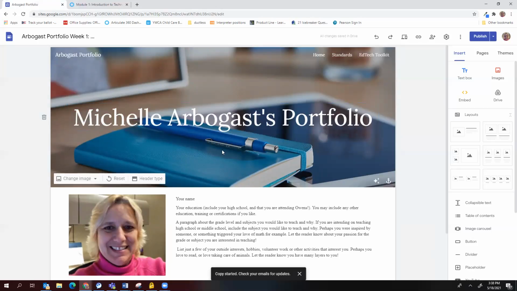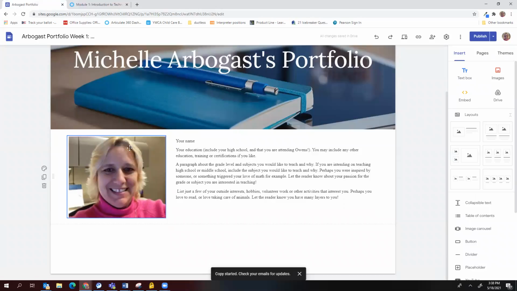What I have here is a little bit of a model of the portfolio site, the introduction. And when you look at your assignment, it's going to ask you to pull in a picture, and it doesn't have to be a professional picture. You can see I did mine with my camera, and then set yourself up with a nice little introduction about yourself.